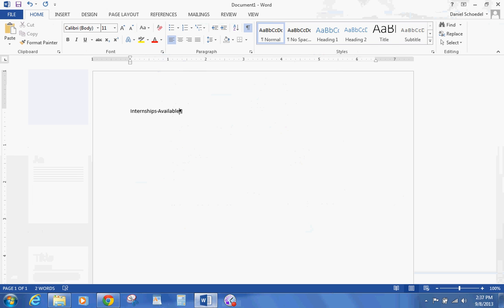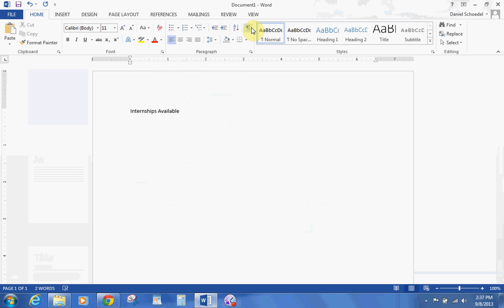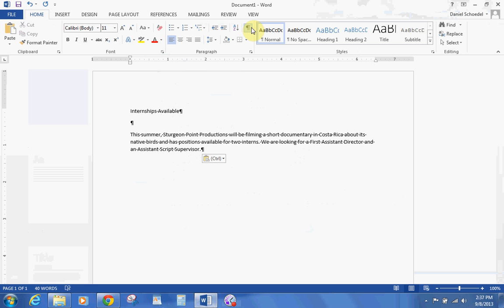I should point one thing out as well. If you look in the Home tab of the paragraph group, this little item up here is the show and hide formatting symbols. I turned this on for this lesson so you can sort of see the keystrokes that I'm doing. You don't have to have it on when you're doing normal typing for papers for class or other things. It's just helpful to have on now so you can see everything that I'm doing. So I have Internships Available. I'm going to go ahead and hit enter 2 times, and I'm going to go ahead and fill in the text. It's on step 2. I actually have it saved, so you don't have to sit here and watch me type it.